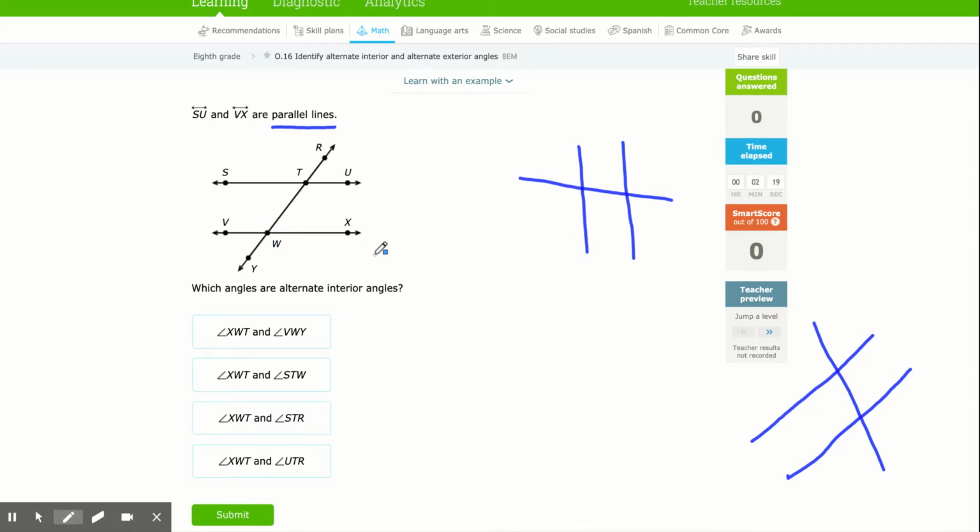other railroad track. The next thing I want to emphasize is we want to talk about what it means to be interior to the railroad tracks, or exterior to the railroad tracks, or interior to the parallel lines, or exterior. So in other words, if you were walking down the railroad tracks and you were in between the two railroad tracks and a train was coming, you'd want to get off very quickly. But if you were on the exterior or on the outside, and far enough away, obviously, but not in between the parallel tracks, you'd be fine. That's exterior to the railroad track.